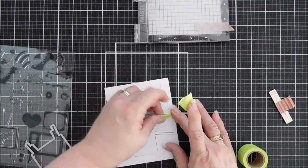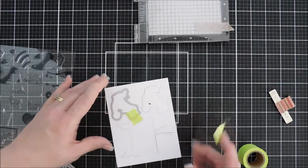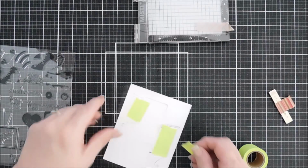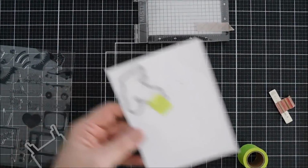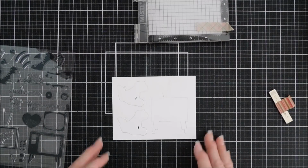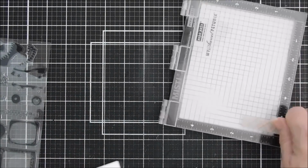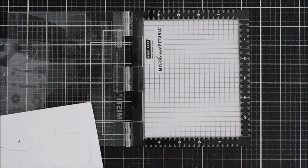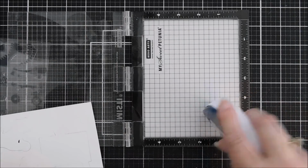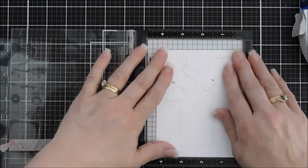I'm going to actually add some of that low-tack tape on the reverse side, keeping them in my panel. This way we can put it in our stamp positioner, and it's just going to be easier for stamping. Okay, once this is all good to go, we're going to zoom in, bring in our MISTI, put our panel in here. I'm actually going to use my tape runner to secure my panel to my MISTI. Sometimes MISTIs come with magnets, but sometimes it's easier just to tape it down.